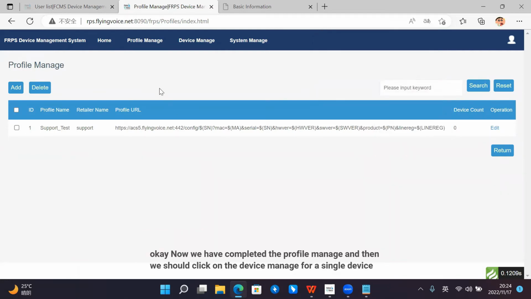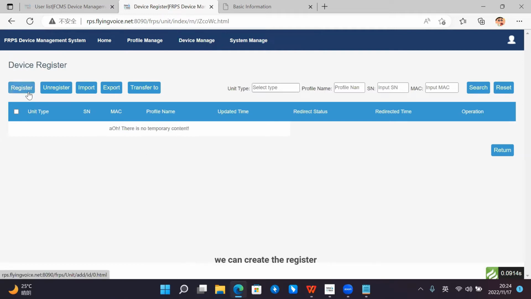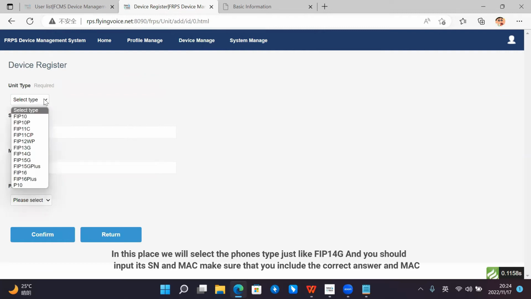Okay, now we have completed the profile manage, and then we should click on the device manage, and for a single device, we can click on register. In this place, we will select the phone type, like FIP14G, and you should input its SN and MAC.